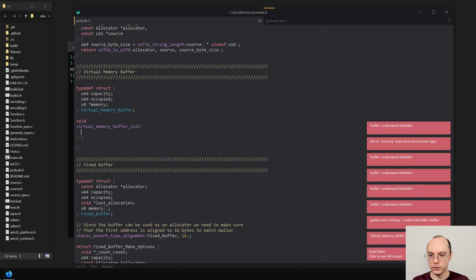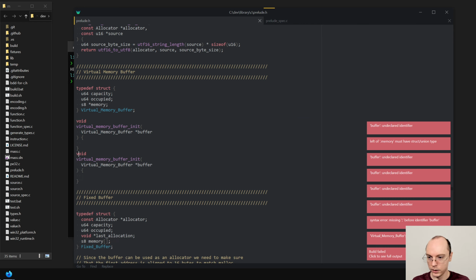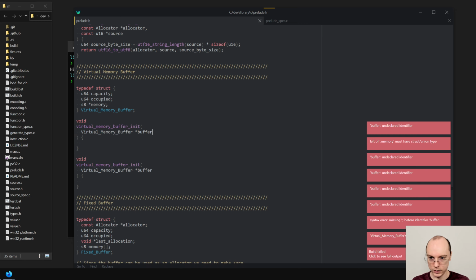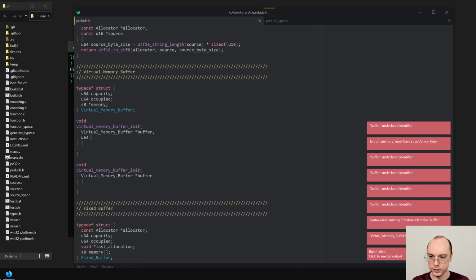You get the buffer, and you also get a capacity that we want to allocate. So something like this, minimum capacity. Right.